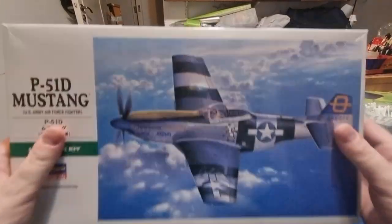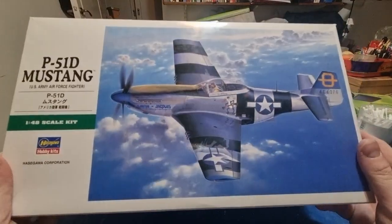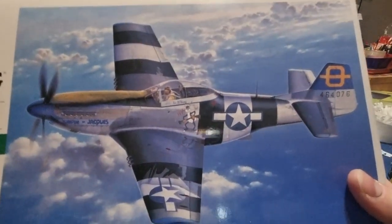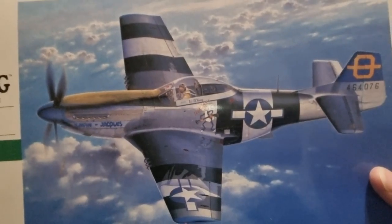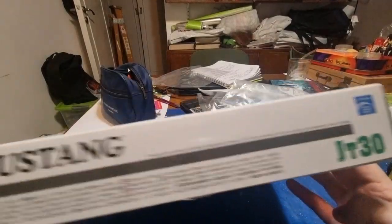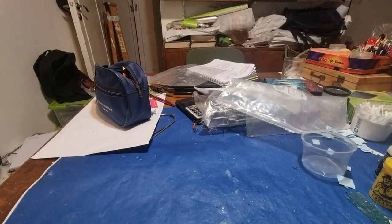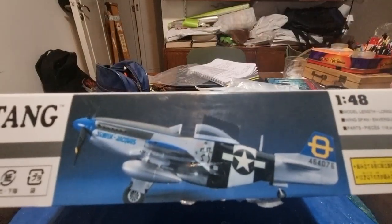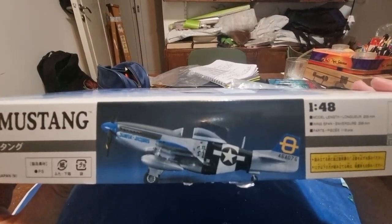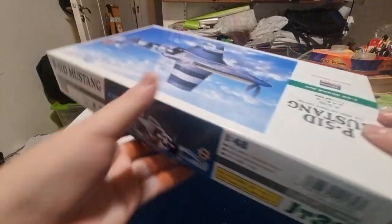But anyways, you can see here the box art with Jumping Jacks as the box art plane of Lieutenant J.E. Young, with the Bugs Bunny on the artwork. Here you can see the long side P-51D Mustang, Hasegawa, blah blah blah. And here you can see the finished model photo of the box art plane.